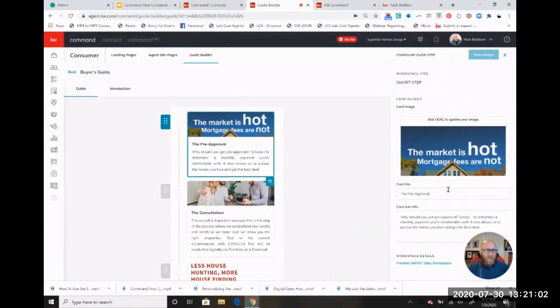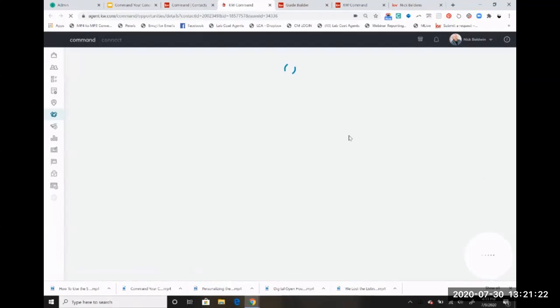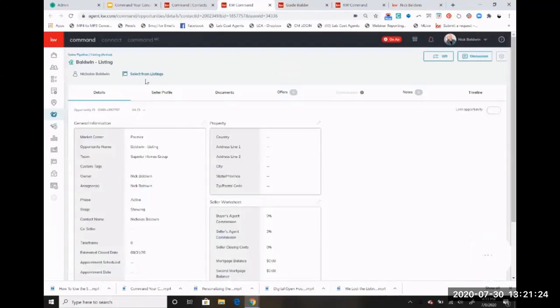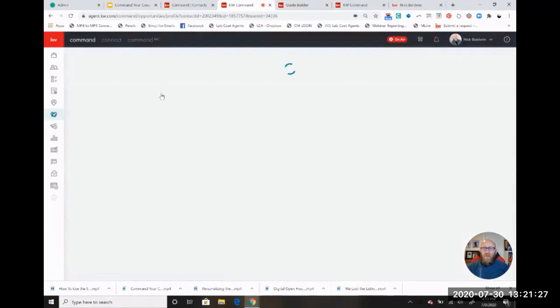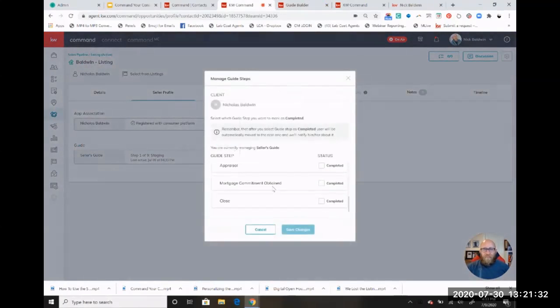If you click on it, you can now update the photo. You can update the information. It's really very, very customizable. So this is so great to keep your clients, again, let me refresh your memory on this, in the loop with the entire process and with the guides. So it's so important for you to have them download the app and to have them sign into your website so you can keep them updated on when important milestones have been completed.